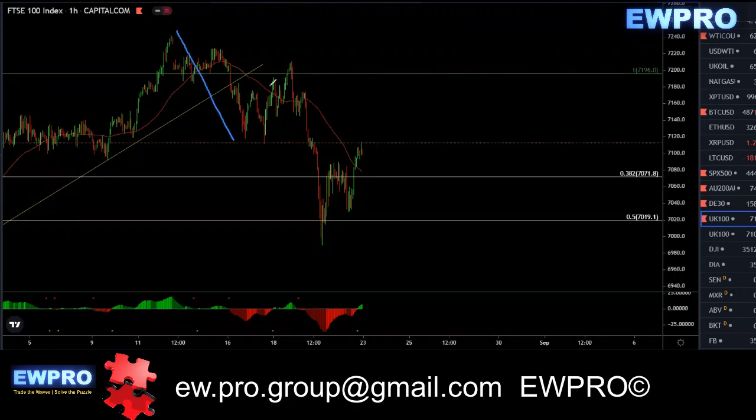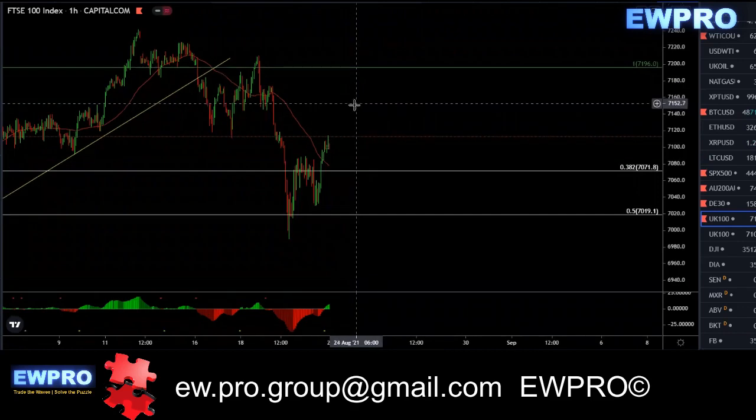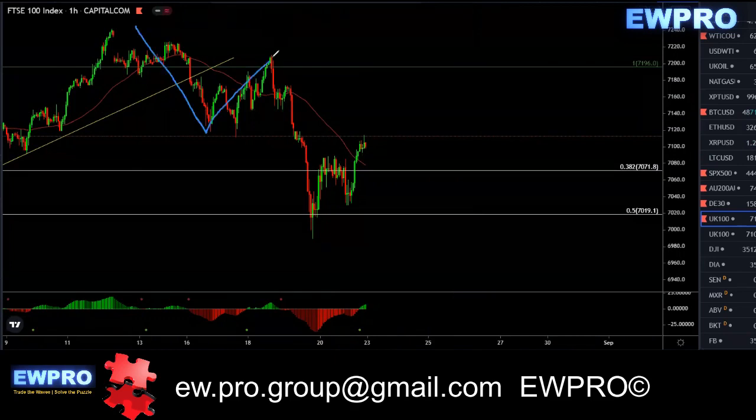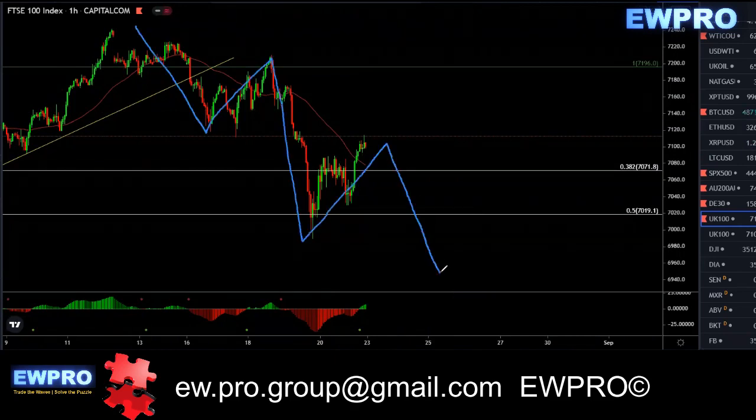So we got a WXY. We're getting an X2 here now. You may get bear hidden here as well. There's no bear hidden there at this stage, but if you get one more down here and then another one up here, you more than likely will get bear hidden. I'd be looking for that short for at least a WXYX for that Z down. I wouldn't be missing that Z down because it may completely fall over on you and you get a nice big trade, or it may be just a Z down.